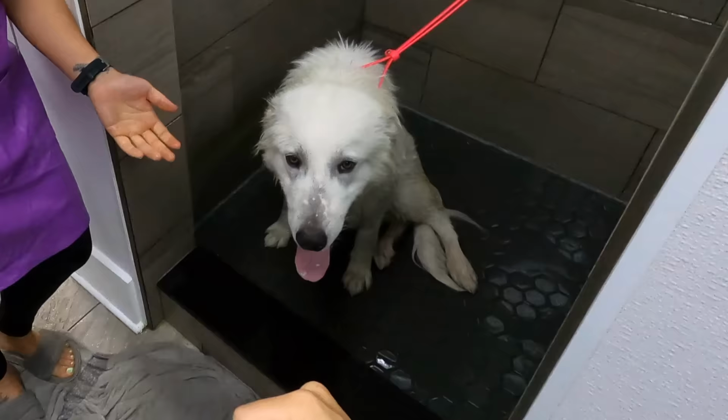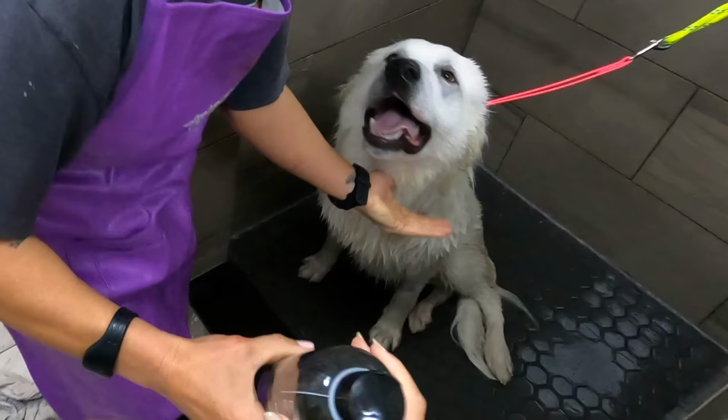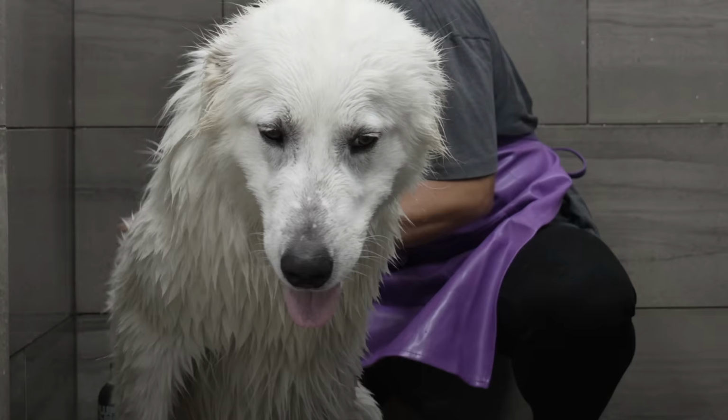This is diluted shampoo. Go in there with him, he's already wet. Just pour it on him, scrub it in. This part shouldn't stress him out because there's no real water going on him. Do the best that you can. I can't touch him without him trying to bite me. Really? Yeah, I tried, but.